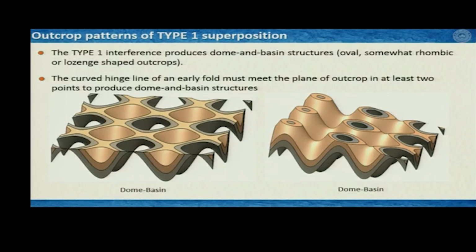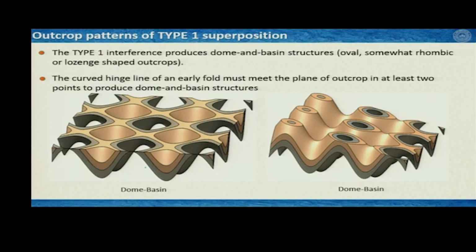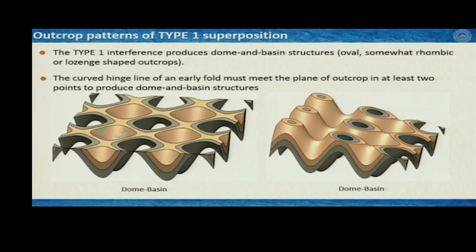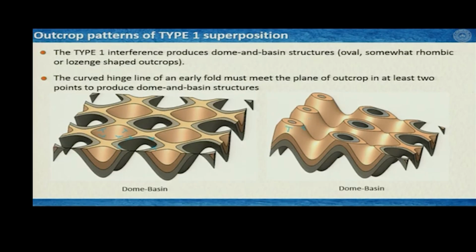So you can see here that these are your basins, so that means it is like a bowl, and these sections, as you can see here, are like a domal structure. So if we talk about these, they are dipping towards the center of this basin, and this layer is dipping away from the top of the fold. You can actually figure it out here. So they are dipping this side, and therefore it is producing a dome and basin structure.